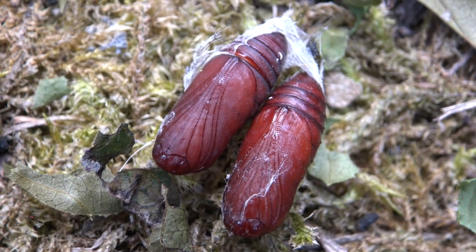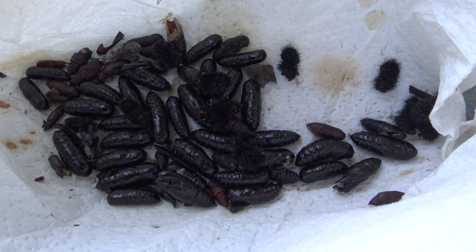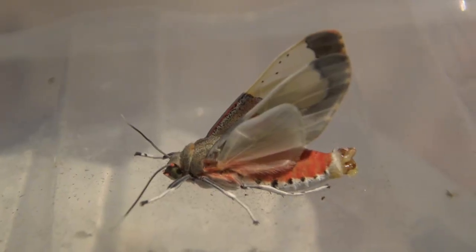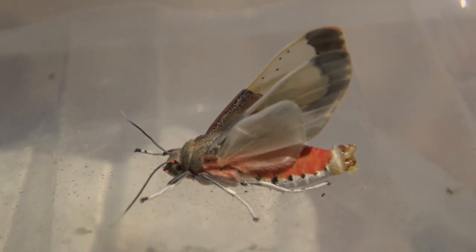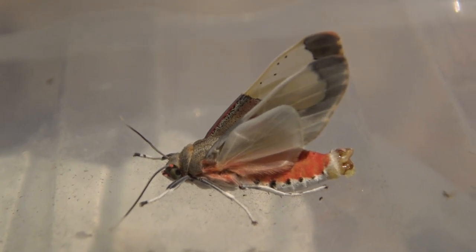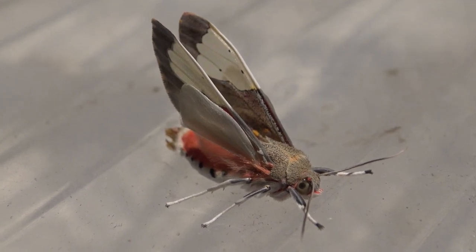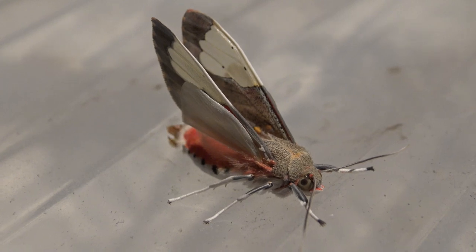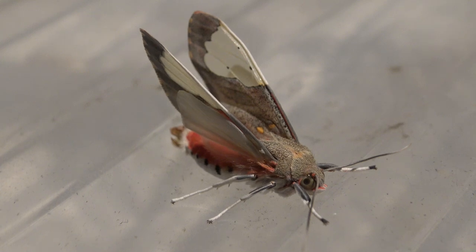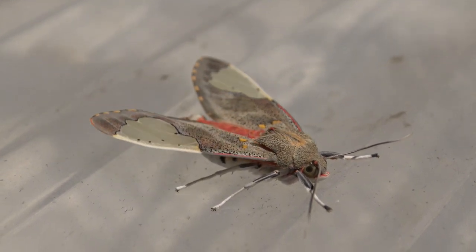Thankfully this species doesn't stay inside its pupa for long. A relatively short time later — about two weeks — the moths were close to emerging. And there it is! Our first Bertoldia moth. We have to wait for it to dry its wings; that's the main reason it's folding them behind its back. This is the first time I've ever seen a Bertoldia in real life. The genus Bertoldia is super interesting and contains over 20 species. Soon it lowered its wings when they were finally dry.